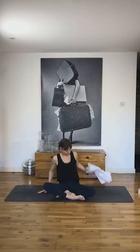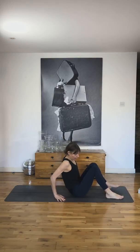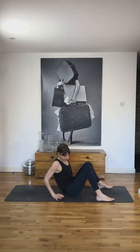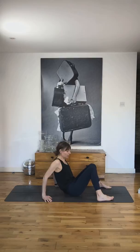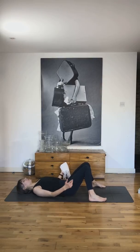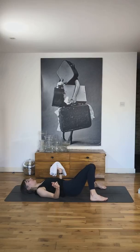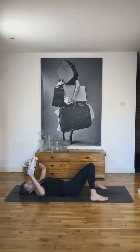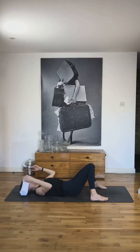Grab your towel here and come into the restorative position. So as you may know, open your feet slightly wider than hip distance apart. Bring the toes slightly inward. Lean on your back, and as you draw your toes inward, your knees will knock towards each other. A great way to support your lower back. And then if you have your towel, you can bring the towel over your eyes. Keep the nose free to be able to breathe.